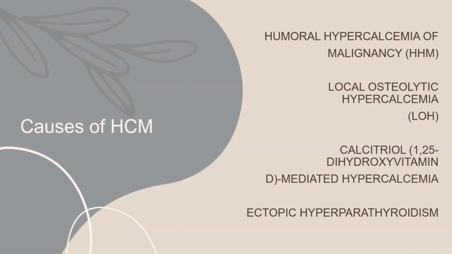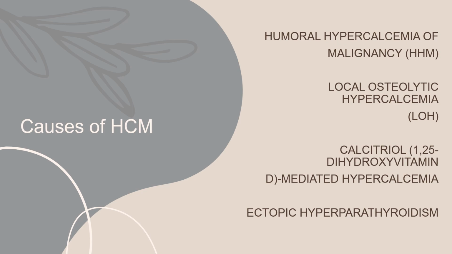When we're looking at malignant hypercalcemia, there are a few reasons behind that. Malignancy, as we've said previously, can cause it on its own. But there can be humoral hypercalcemia of malignancy, which is caused by too much parathyroid hormone related peptide secretion, and that can be associated with stimulation of osteoclast reabsorption, and it inhibits osteoblast formation of bone, which increases calcium release from the skeleton into the circulation, and there's reduced clearance from the kidneys. Then local osteolytic hypercalcemia is caused by decreased mobility due to cancer or cancer attacking the bone, and that can cause release of cytokines and chemokines, increasing osteoclast activity, and again reduced clearance from the kidneys.